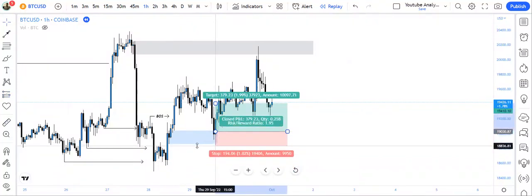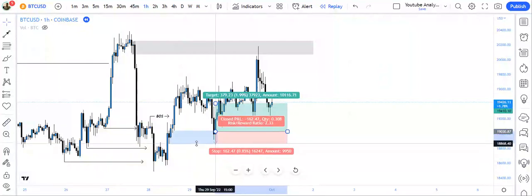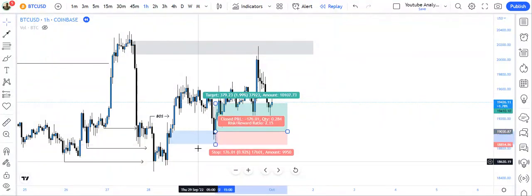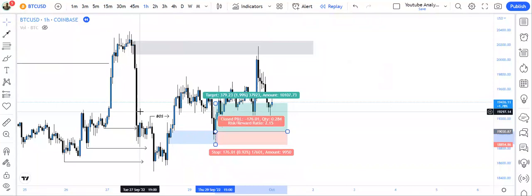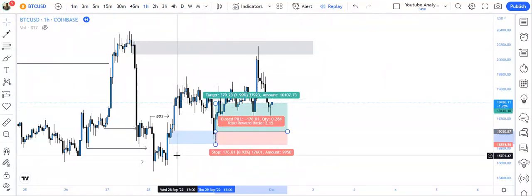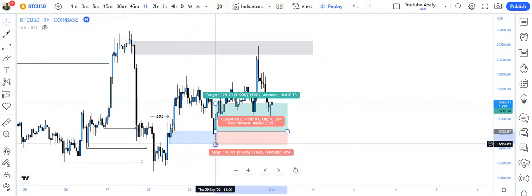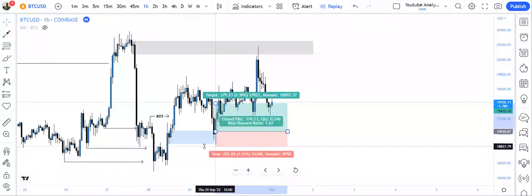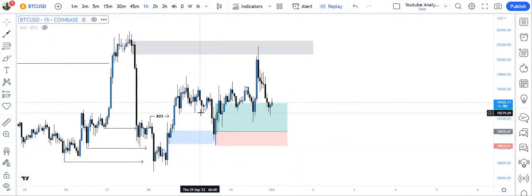I'm going to give you a tip right now. Don't always put your stop loss right below the demand zone. You will get stopped out. Sometimes price likes to do this thing we call absorption. Remember I told you that for some demand zones, when you wick below, it is still valid. This is one of those demand zones as well. We get into much more detail on this elsewhere, but make sure to keep it a few pips below to counter for spreads and stuff like that, and also for a wick below the demand zone or above the supply zone.